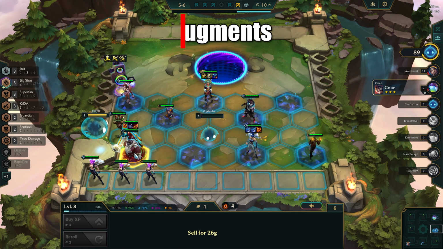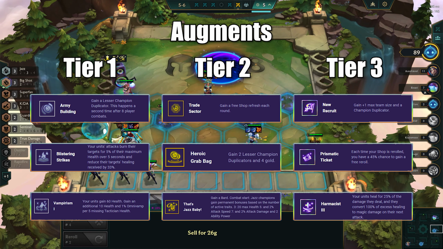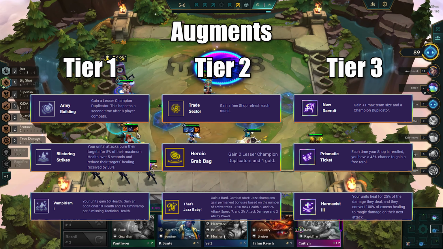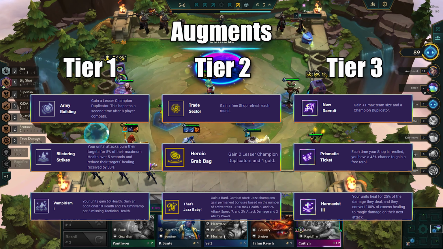For augments, it's going to be similar to the Bigshot Ezreal comp in that you want to look for any of the strong combat related augments such as Vampirism or Blistering Strikes, but as this is a 3 cost reroll comp, picking any reroll augments such as Heroic Grab Bag will really help to 3 star MF as soon as possible.